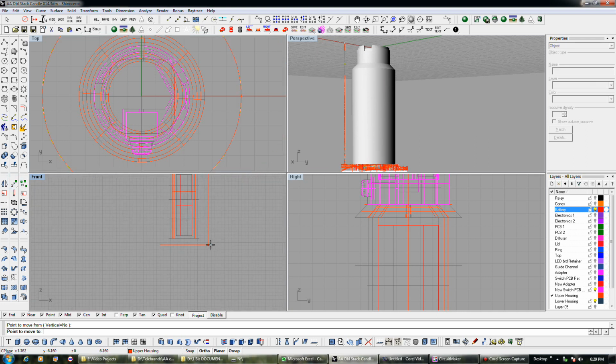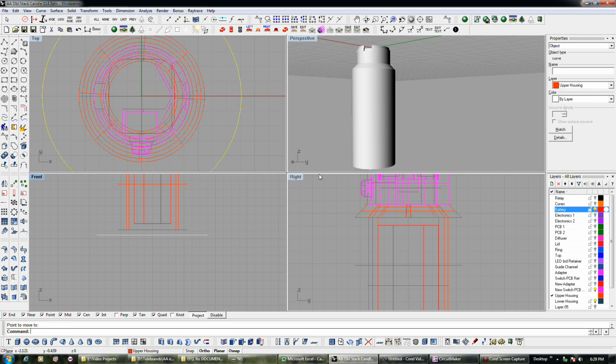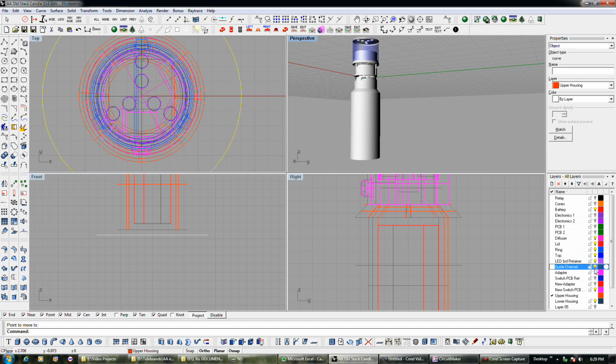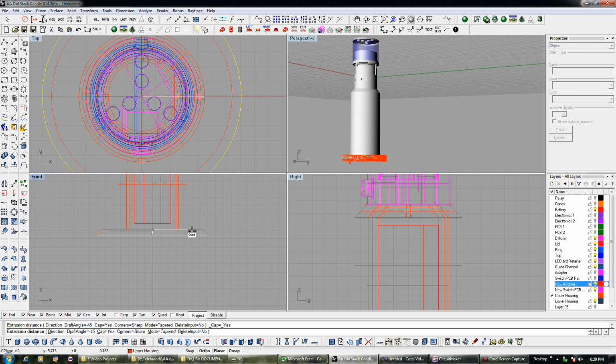This thing, and we'll see if that looks right here in a second. Again, I'll just kind of arbitrarily put it down here. Let me, again, for reference, light up some of these other layers so we can all see if that looks proper when I do this thing. Okay, let's take this, and we're gonna flare it, not at 45 degrees, but probably because this bottom piece is gonna print from the bottom up.